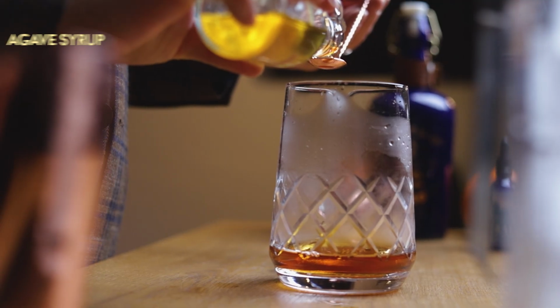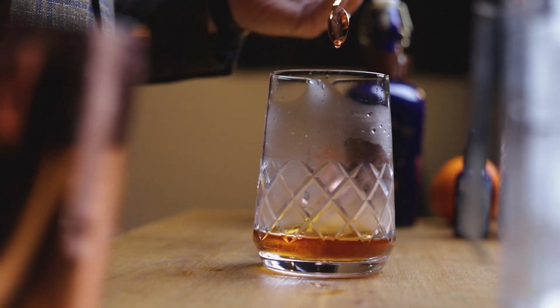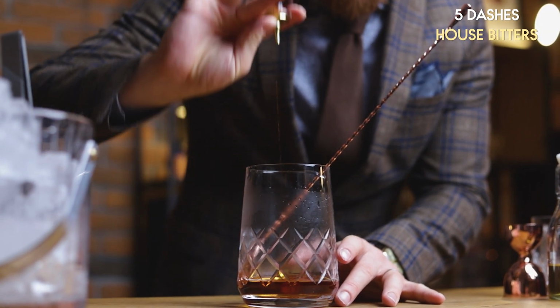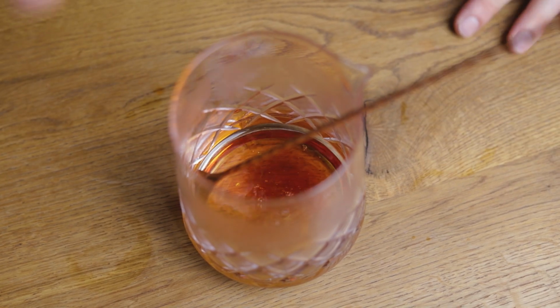For a little extra sweetness, 1 bar spoon of agave syrup. This is 3 parts agave nectar and 2 parts water. I've used my house bitters for the IKEA old-fashioned recipe, and I think the aromatic chocolate-orange combo really works great in this too. 5 dashes will be plenty.